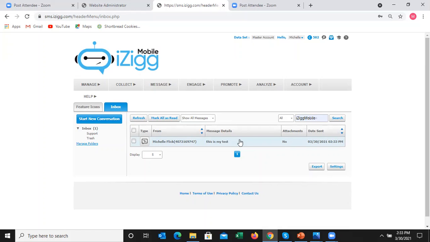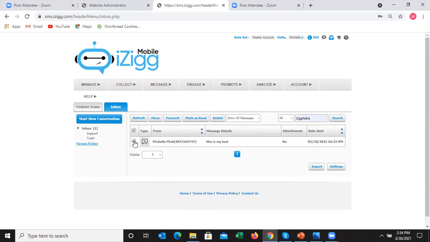So now you have an interactive process where you can actually create a keyword, advertise it to your subscribers, to your workforce, your employees, and tell them to text the keyword followed by their comment or question, and it will come directly into your inbox. You will be notified immediately if you've taken those actions within your settings. And if you have your inbox as your home page, you will automatically see it when you log in for the day.